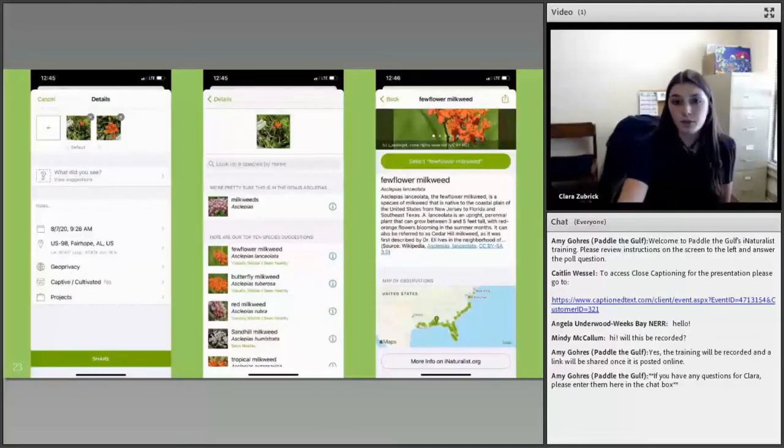So this is the iPhone. You can see you don't have as many options. In your suggestions, you don't have the binoculars. Still the same fields to fill out. For location privacy on the iPhone, it's this geo-privacy field. And you still have the distribution of the species on the species profile, but you're missing all of that other data that you can find if you click the link to go to the website. So it's just a little bit more limited. You don't get as much information all at once, and that's okay.